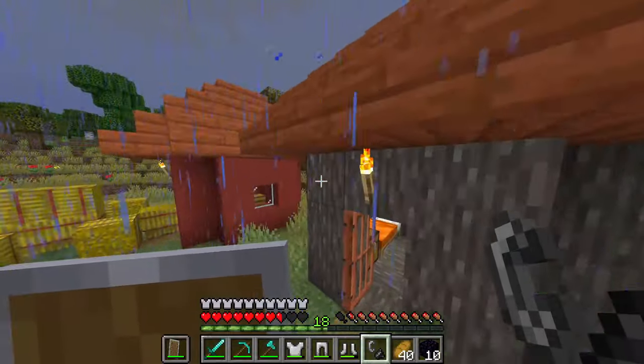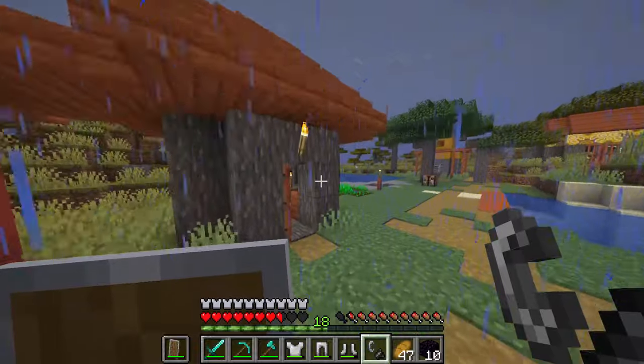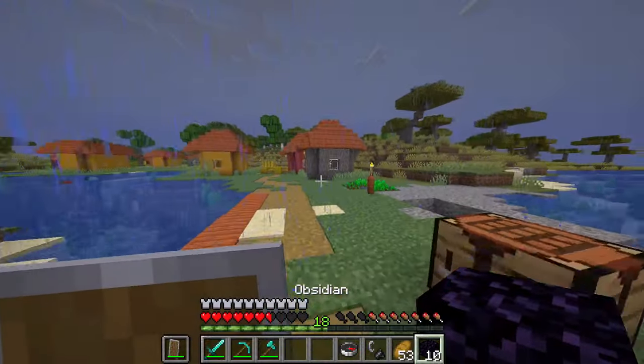All right, so I'm gonna use this village at the moment as my little base of operations because I need to empty my inventory. All right, let's go. I gotta get out of this stupid rain.